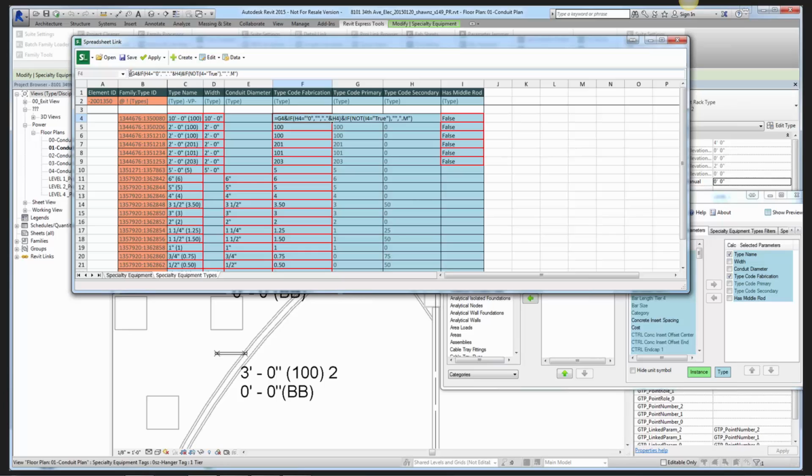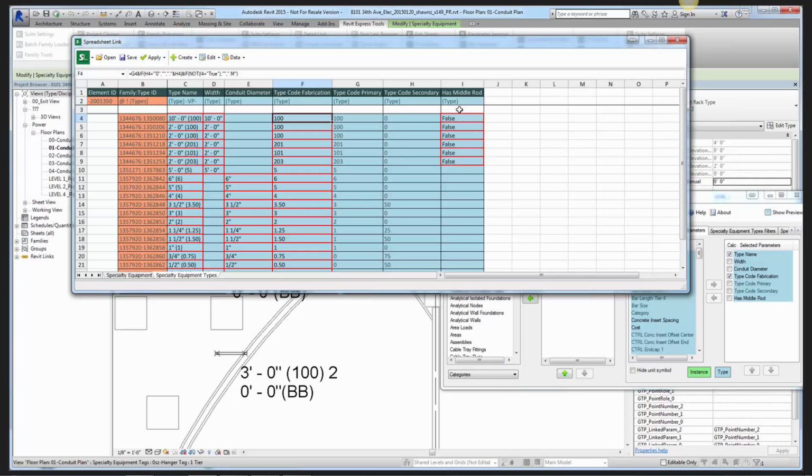Yeah, there's a bit more of a complex formula here for the value called type code fabrication. That's also being used for tagging in some cases. But it's going through and doing a little bit more of a complex formula here. I'm setting not just the type name, but also a property inside the type that's combining the type code primary, a dot, and the type code secondary, depending on what the values happen to be.